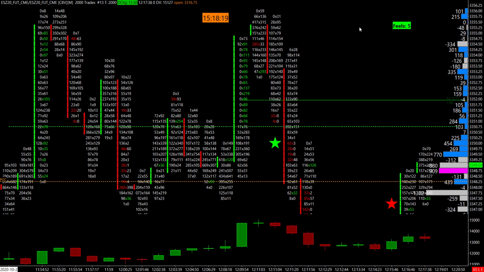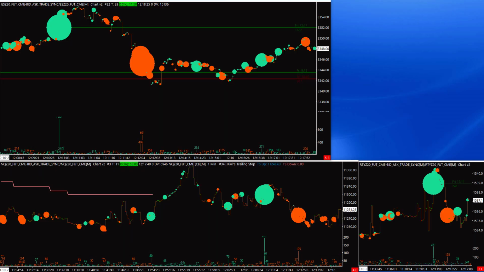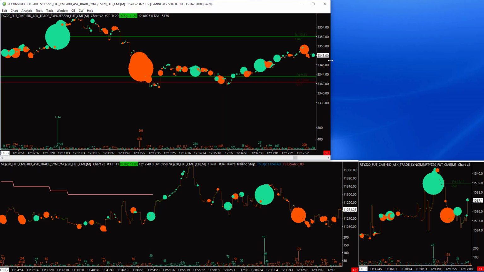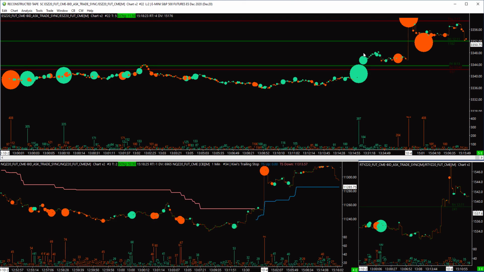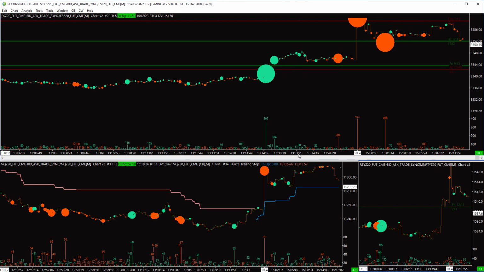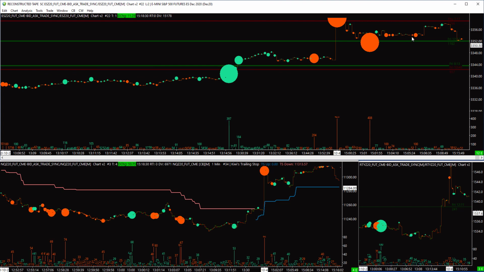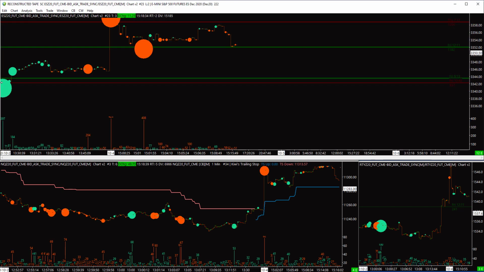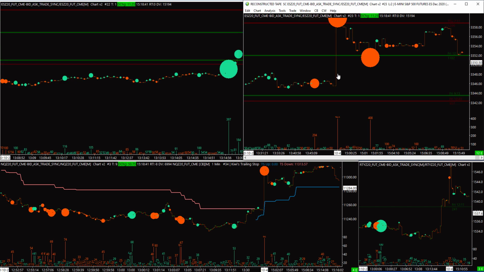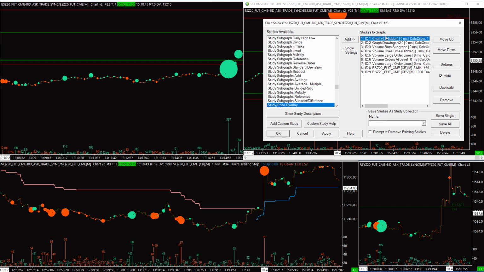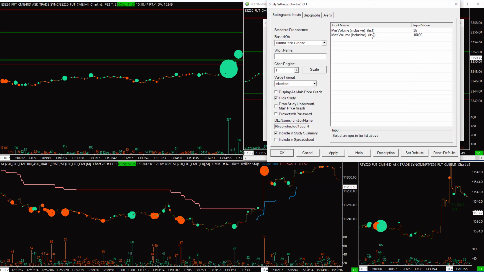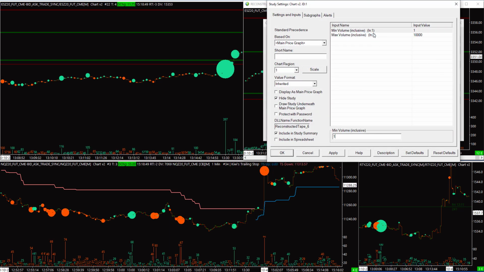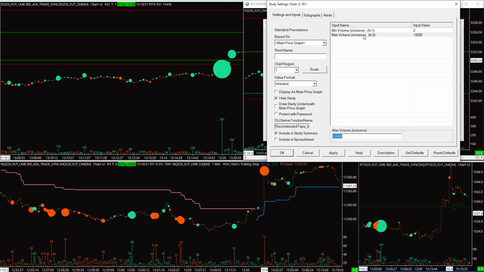Dom, yeah, I can bring the time and sales up so that you can see what it looks like with the tape here. Yeah, so see now sellers got through this level that I talked about a minute ago. I don't know what happened to my other little chart. Let me just duplicate this chart and we'll bring that little guy back up. I love that small chart. I don't know why it was acting weird. So doing from 2 contracts all the way up to 34.